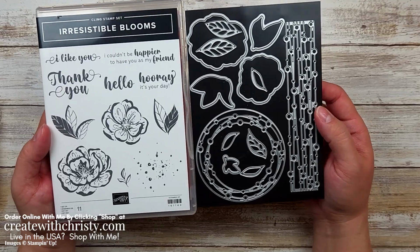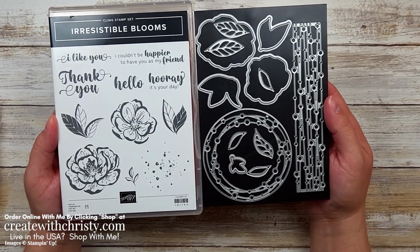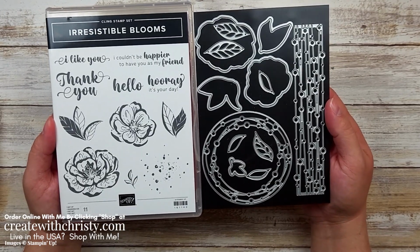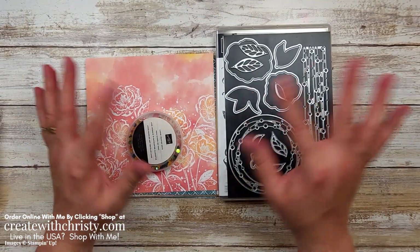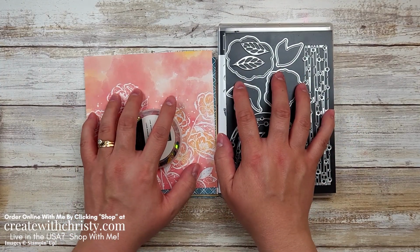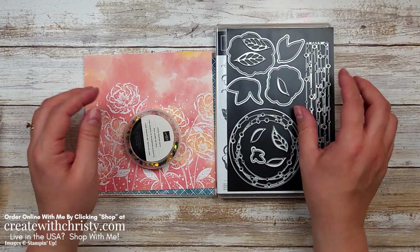But I was able to buy this beautiful suite. And here's the Irresistible Blooms Suite. This is what I'm using for the card. When you purchase the bundle, you save 10%, so it's really good to get the 10%. But there is an easy button. You just do the one item number, and you can get all of these to get the whole suite. And it does include the bundle price, not the individual price for the stamp set and the dies.